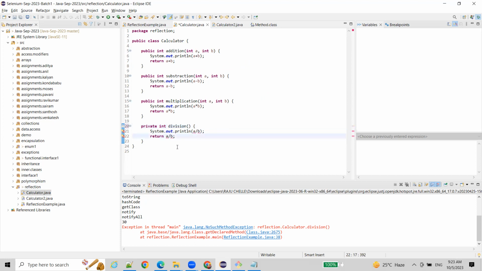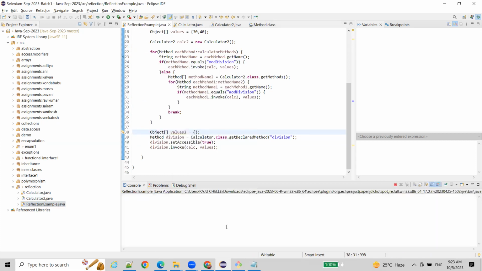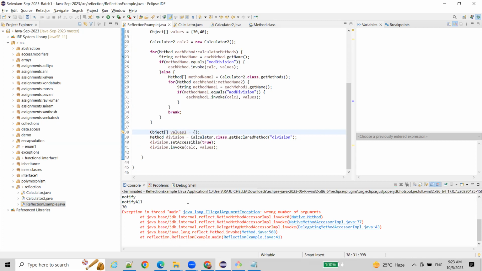Let's return the hard-coded values, 10 by 3. Let's try in this way. In both the ways it should work, but let's try in this way. So run as Java application. No, illegal arguments. Okay, sorry, values 2 let me put.